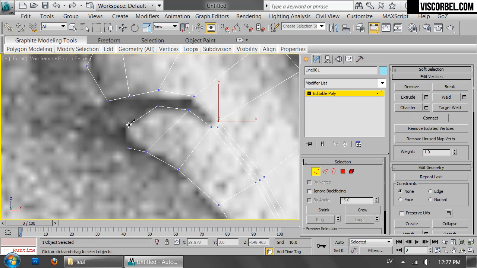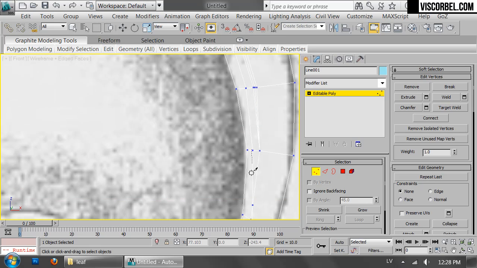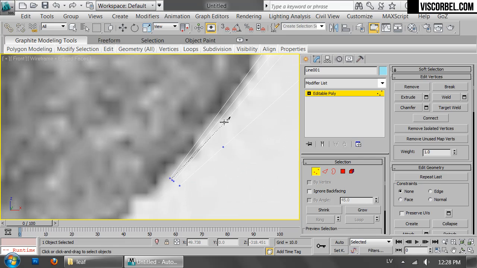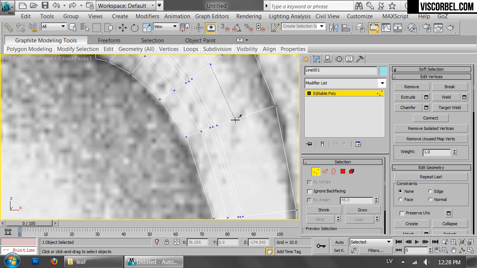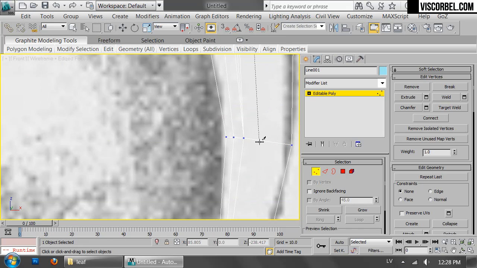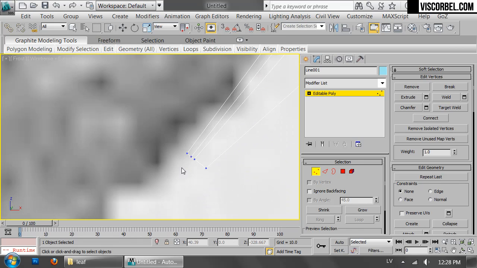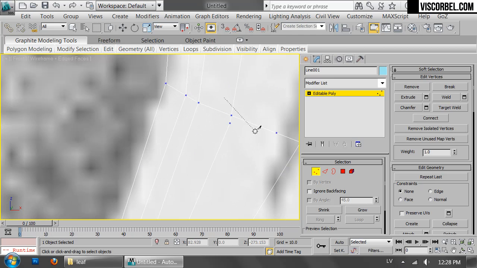And I also want to add some edge loops in the middle of the leaf so I can give it a 3D shape by bringing those vertices outwards. And same here. And that's pretty much going to be all the detail we need for this particular object.